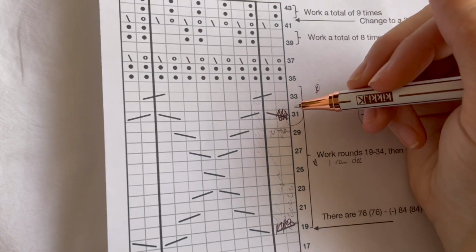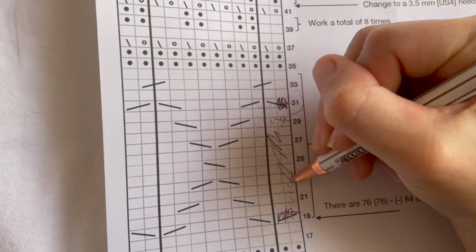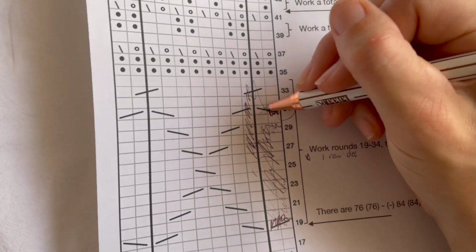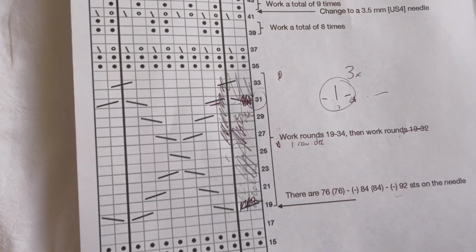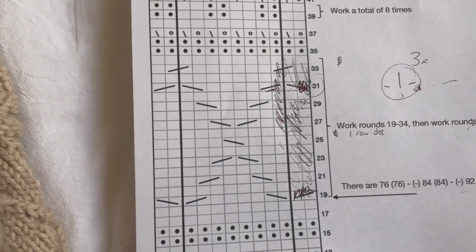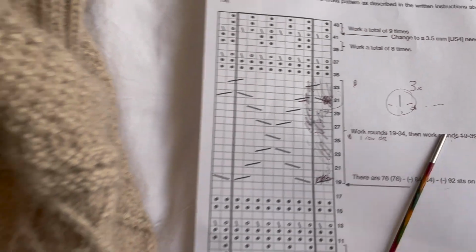When you do that third decrease about midway up, let's shade in these cells because they're gone when we're doing that about halfway through that second repeat. So they're all gone. So again, it's only a problem, I think, when you're halfway through a cable. So for that cable there on this sweater, I just did a normal knit stitch because I thought, stuff it, I just want to see what it looks like. I did it right on the first one, or more so what the instructions say. And look, I think it looks fine. So it's totally up to you which method you want to do. You can stop one stitch the row before and use that for the cable.